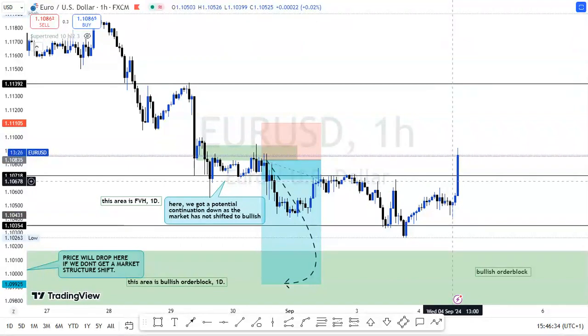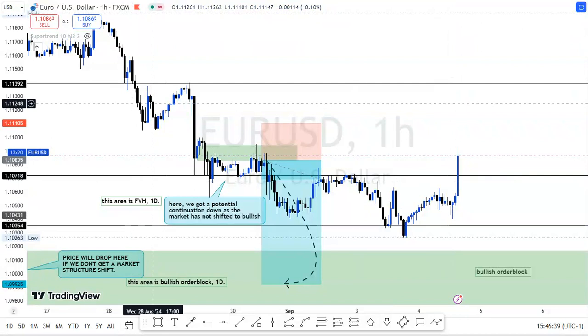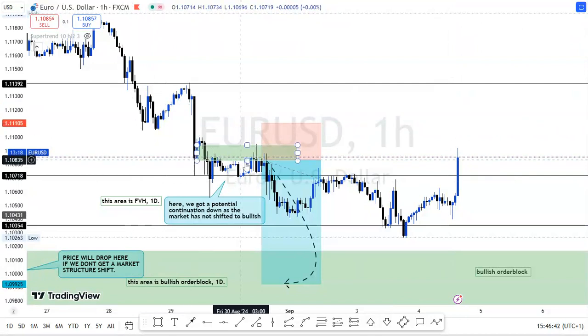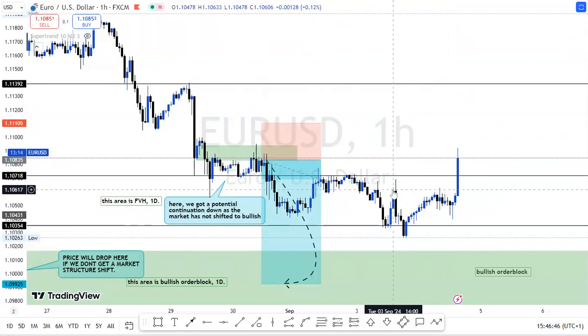What happens if they do not come to your point of interest? Don't worry. It is going to form another one eventually. If I'm not able to jump on this sell here, then I'll be able to jump on it here, or even here. Don't always be in a hurry. Market will always form a new point of interest if it doesn't obey the one that you have already set. Okay, so I hope this is going to be an eye opener for a lot of you.